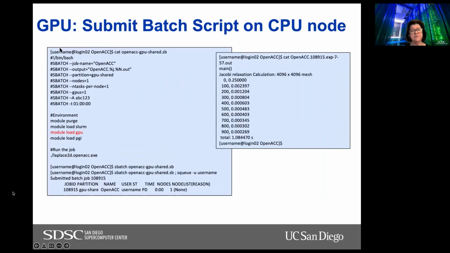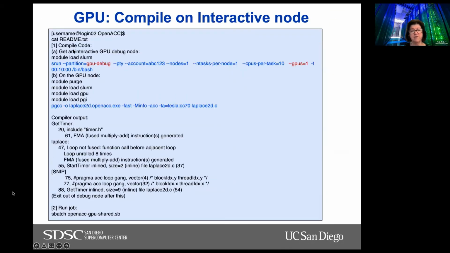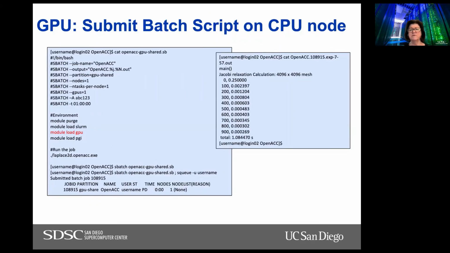One of the things is for all of our examples, we have a README. We try to include a README file with some guidance, like for this example, you get some weird output, just ignore it. But in the README file, we'll tell you what module environment you need, the compile command, and then the command for launching. It's all very similar, whether it's on CPU or GPU. You should at the very least be able to take the hello world example and get it running on GPU.